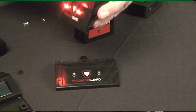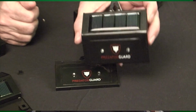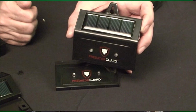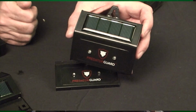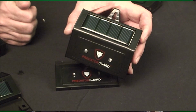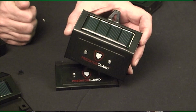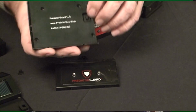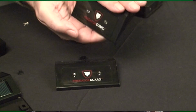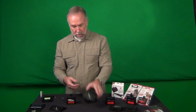So when you have an on-off switch, you can actually put this thing in storage. So once it's charged, you can stick it somewhere in complete darkness and it won't just run the battery down. Of all 4 units that are available on the market today, this is the only one that you can turn off. Once you've taken it out of the box, exposed it to daylight, and then had it charge up, it will run down if it's left stored in a dark area. So this on-off switch, in my opinion, is a really good feature. Turn it off, now it won't blink at all. You can store it, you can keep it in the glove compartment of your car or something else.